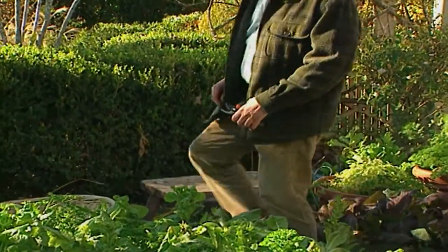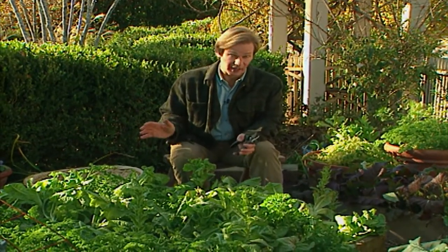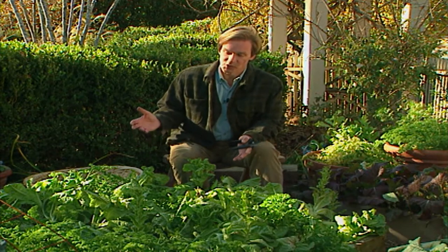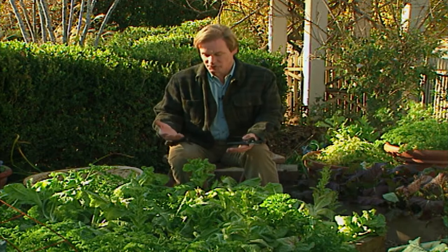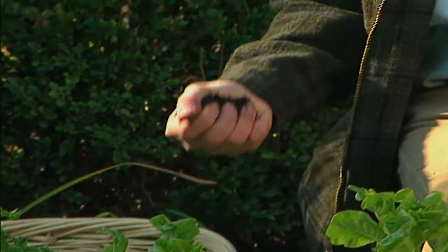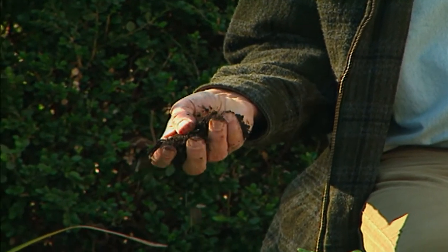Now let's talk about soil for just a moment. It's very important, mainly, that you have soil that is well drained, no heavy clay. Lettuce just won't perform in that. And that's the beauty of these raised beds, because you can amend or create any soil you like. What I have here is a soil that if you reach in and grab a handful of it and squeeze it like this, and you open it up, it falls apart. You see, it doesn't make a hard ball.